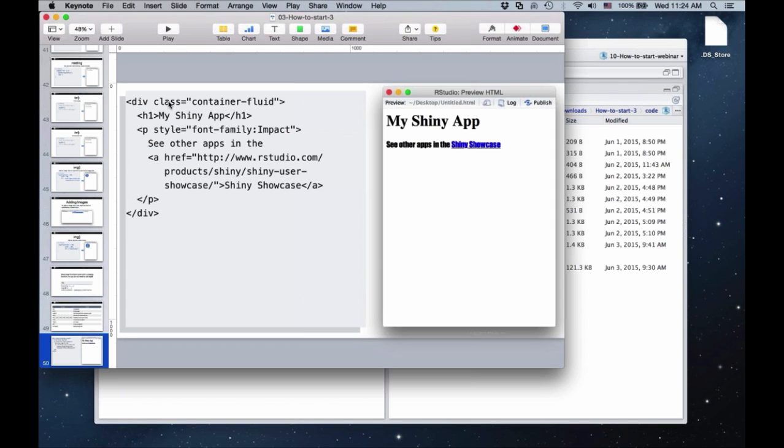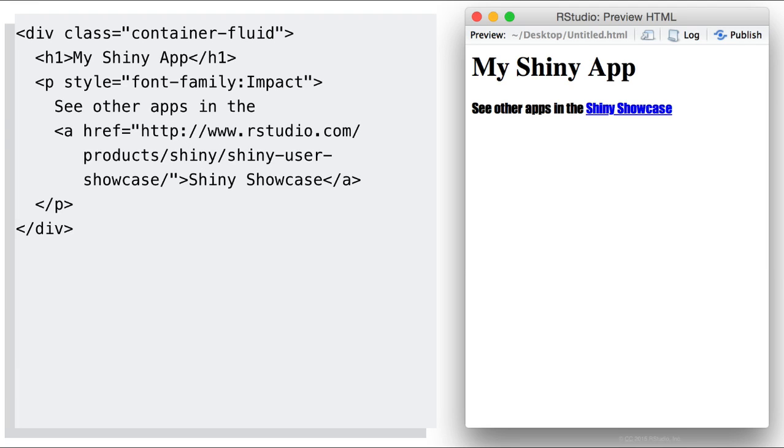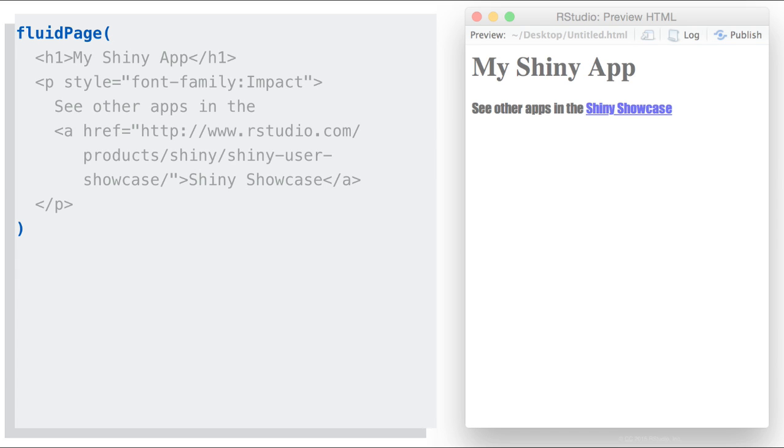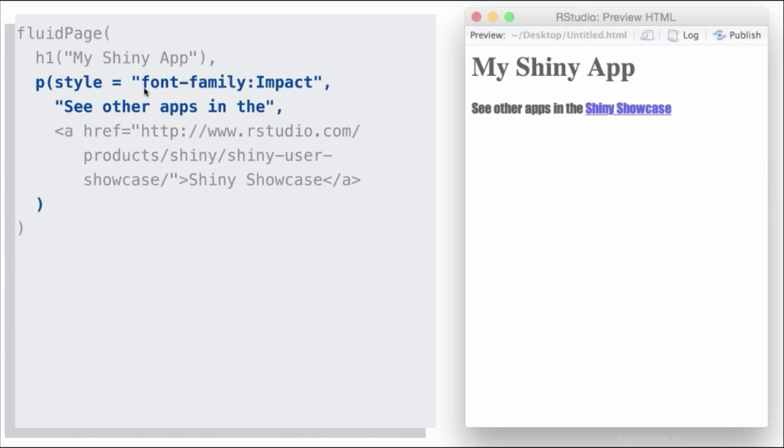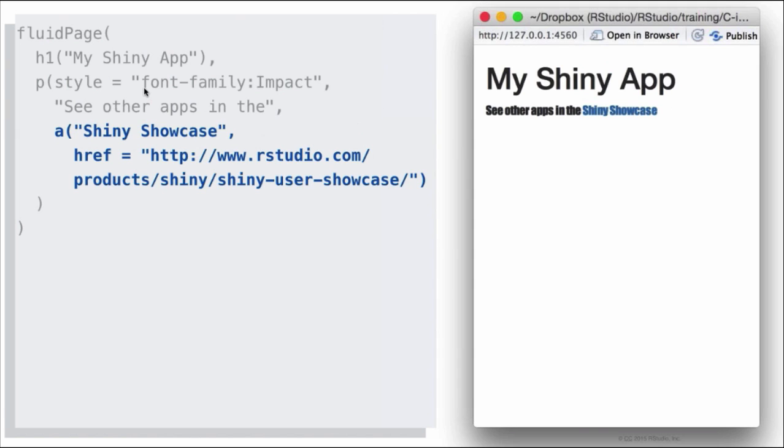Going back to the slides, we could recreate everything that's here just using the Shiny tags functions, and this is the paradigm that you use with Shiny. So instead of writing div, we could call fluidPage. We could call h1 to make that h1 header. Now, one thing is, since this is R now, when we want to pass that text H1, we put quotation marks around it. You can see here with the HTML, that's not a consideration, but that's okay. To make that paragraph, we could call the p tag. We could call the a tag to make the link. And then when we're done, our web page will look like this.